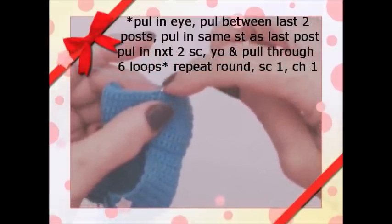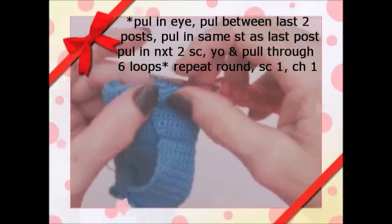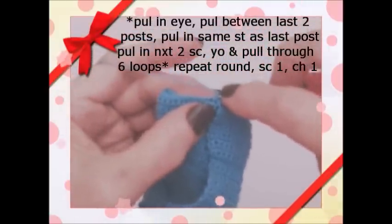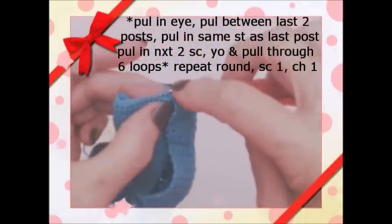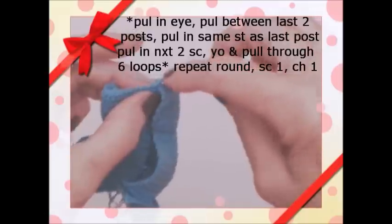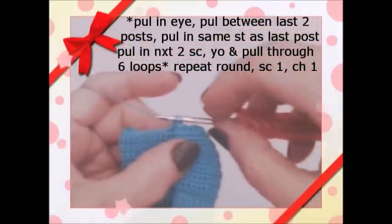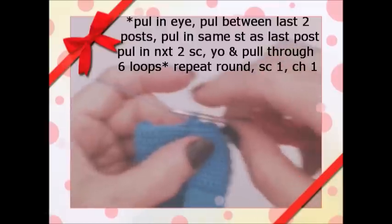Then you're going in these little loops that you just did. There is a post, and you're going to go into that last post. You're going to pull up the loops, so you have 3.